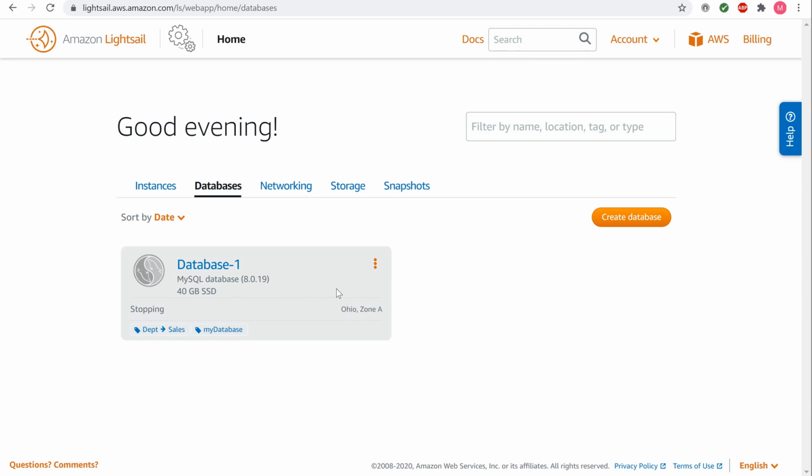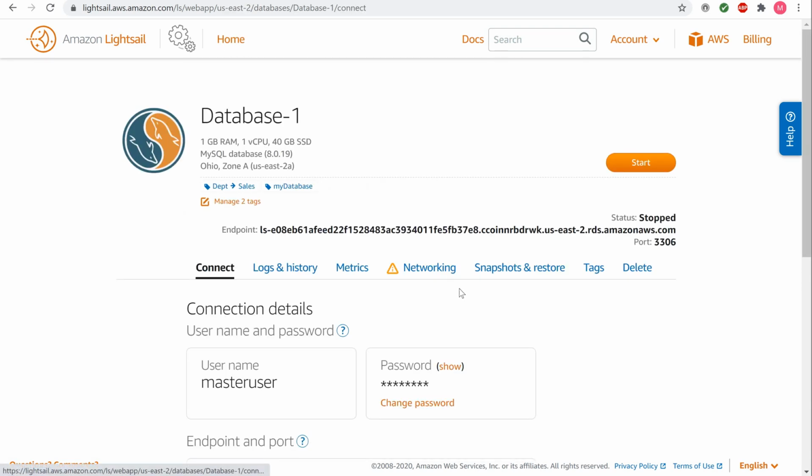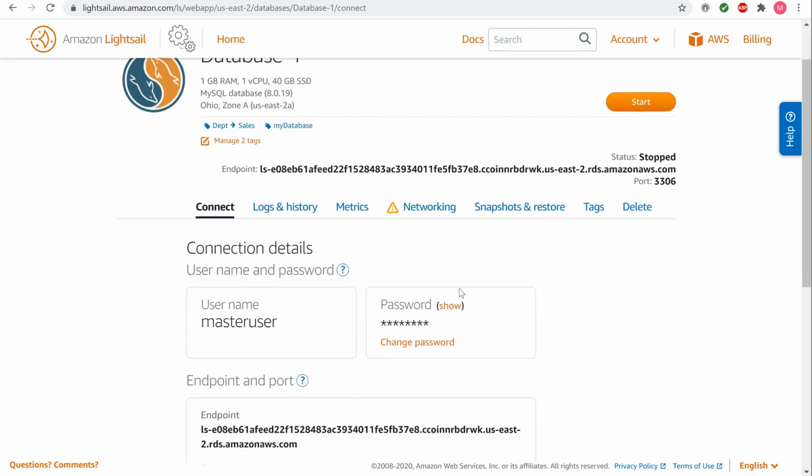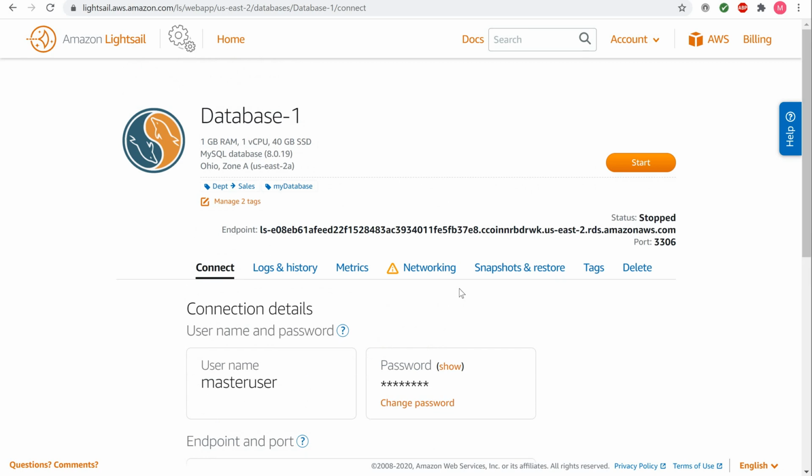To stop your instance or database, it must be in a running state. After the database instance has stopped, click on the database name and choose the Delete tab.